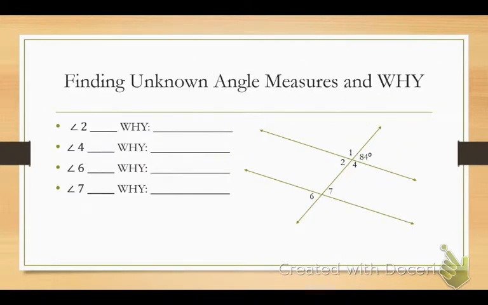Okay, so now those are the relationships. Now I want you to tell me these angle measurements, given that this one over here, which I guess technically is angle 3, is 84 degrees. So now I want you to tell me what 2, 4, 6, and 7 are, and you need to tell me why. Now, your why might be different than the person next to you. It doesn't mean that you're wrong, because all of the relationships end up working together. Just make sure that your why relates to a measurement that you already know, if that makes sense.